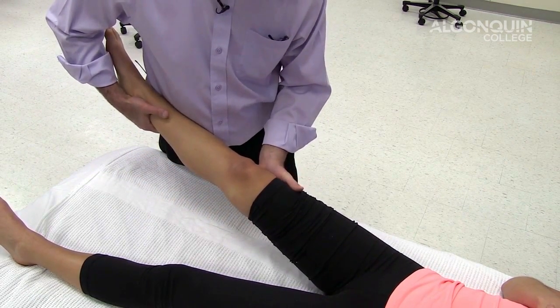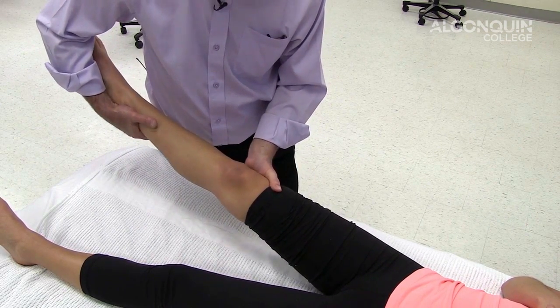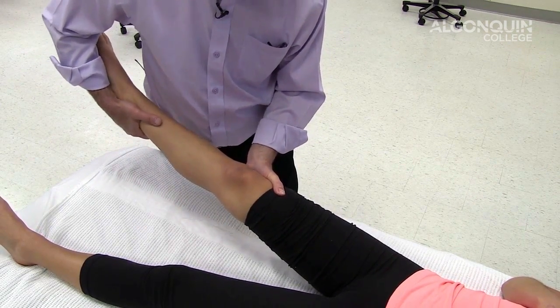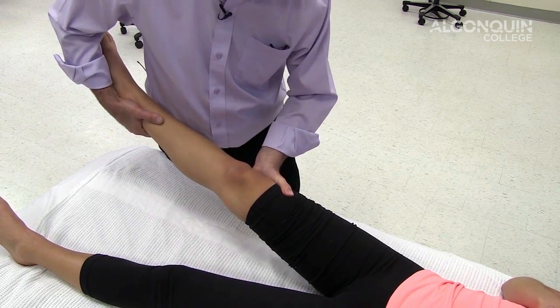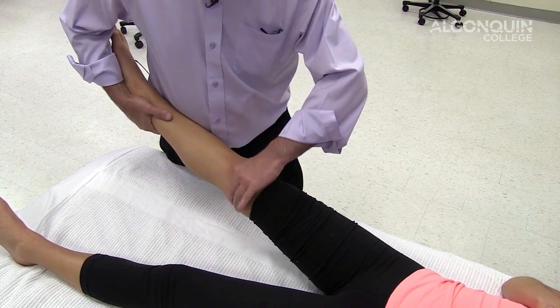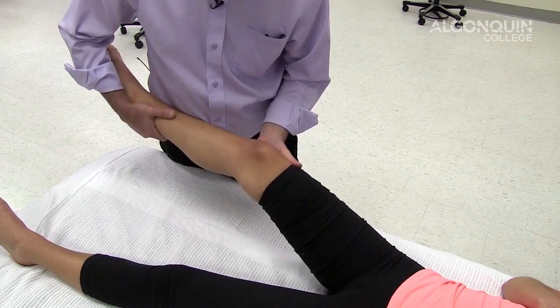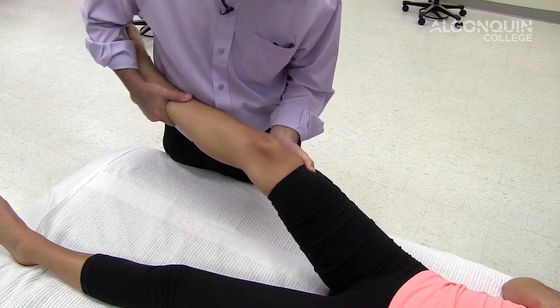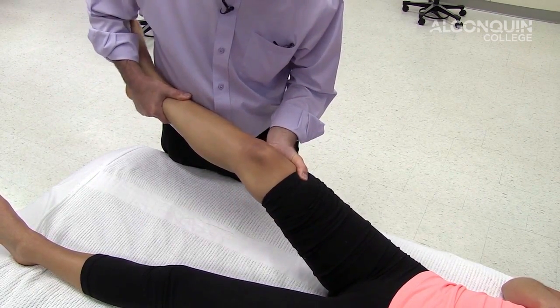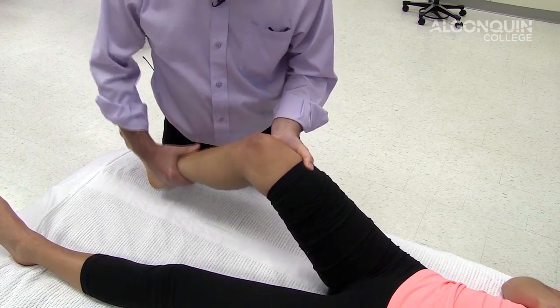With my left hand, I'm going to be slightly above the knee, and this is an arcing movement. My right hand is going to create a movement towards my body, and my left hand is going to stabilize just above the knee to put pressure on that medial collateral ligament. Okay, a little gapping there, and then I can take it into about 20 degrees of flexion, and try the gapping test or the valgus test there to test the medial collateral ligament.